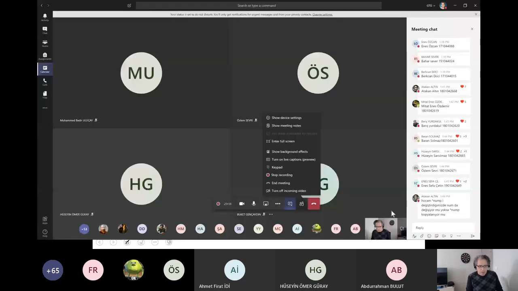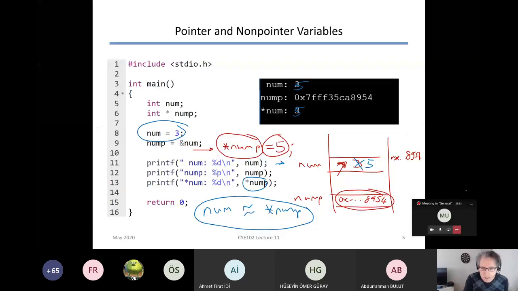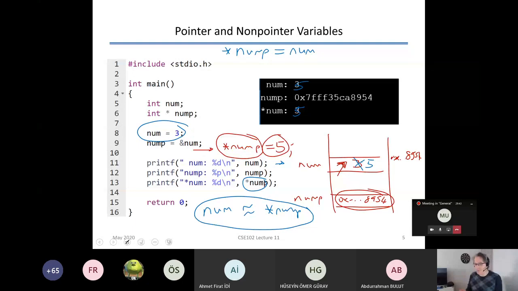Okay, he asks whether numpy and num mean the same thing. No, of course. So the question was simply, if I say numpy equals num, what does this mean? At what line, of course. I think the owner of the question should tell me where they want to do this one. First of all, let's look at what this means.